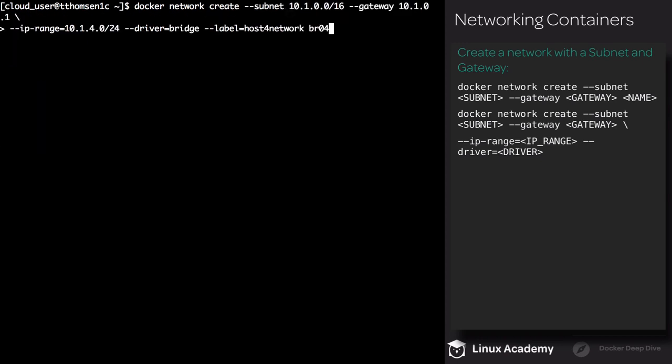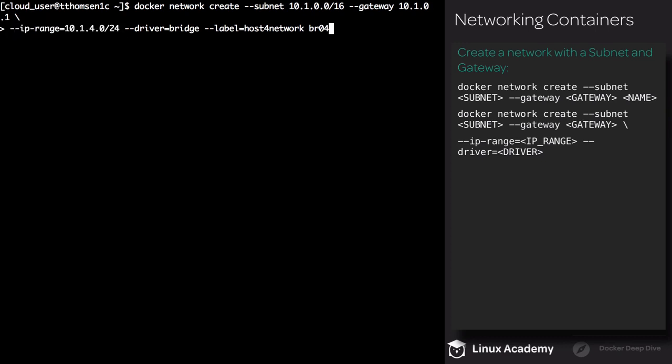Another thing we can do is specify a subset of IPs within that range. So what we're going to do is create a new subnet. This is going to be a class B, and we're going to be using a subset of those IPs. So for example, let's say we have 4 Docker servers and all of them will be using ranges from this class B. So the network we're going to be setting up is going to be using a class C from that class B. And how we go about specifying that is that we use the IP-range flag and then specify the subset of the network we're going to be using.